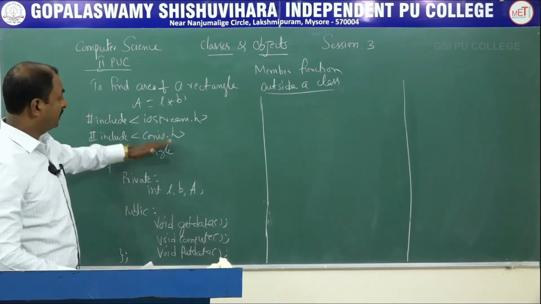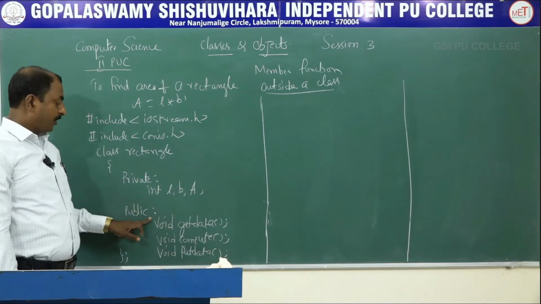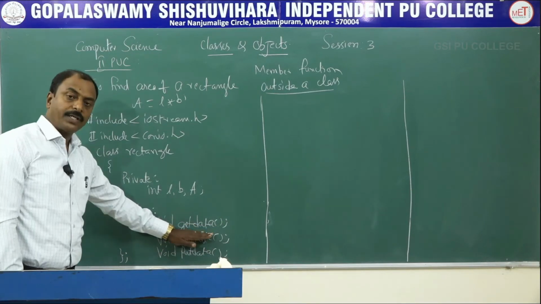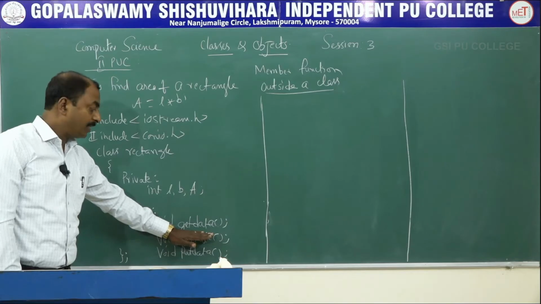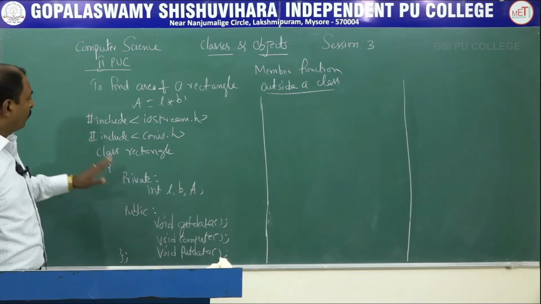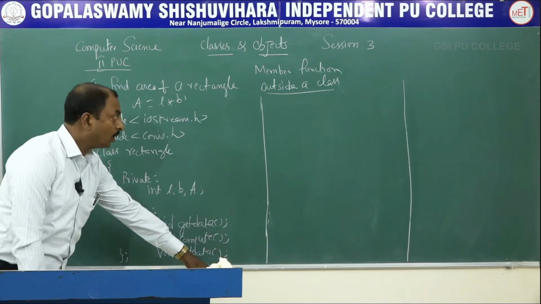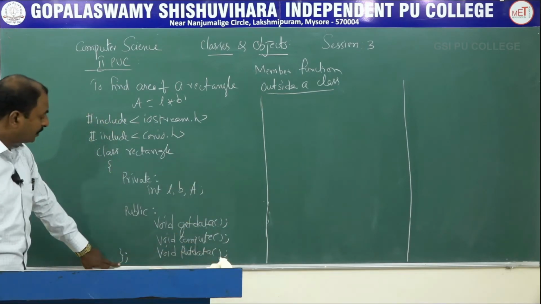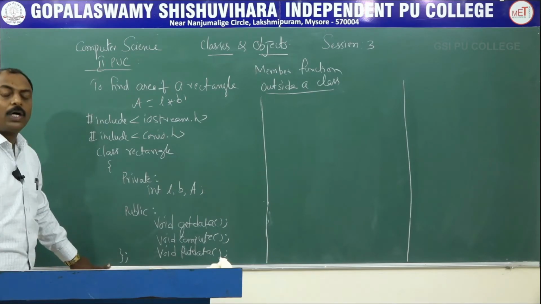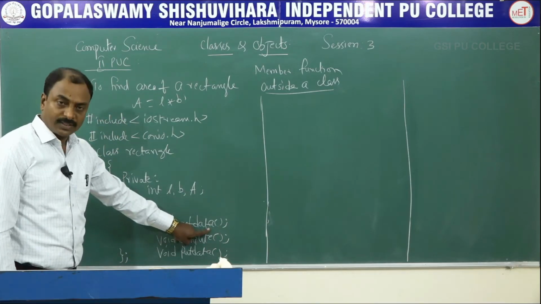Just notice in this section, in our previous example, under public section we used to write void get data, and immediately after this we wrote the function definition. But in this example this is quite different. Here, the first step is declaring the functions or methods of this program, and I am closing the class here with a semicolon. So this is your class definition. Now how do we proceed next? Next we are going to write the function definitions, isn't it?